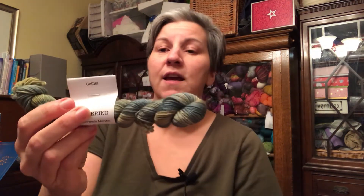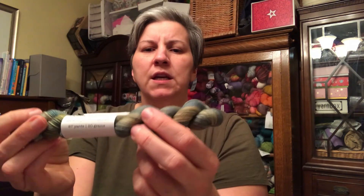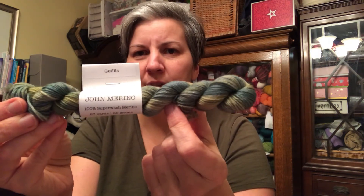The last thing I'm opening is the Canon Hand Dyes Outlander advent calendar. This is a really unusual color — it's really cool, it's called Gallus. Gallus is one of the characters in the book; she's very interesting, controversial, not particularly a nice person but quite complex. The colorway is kind of a pea green and turquoise blue tealy color. It's really neat, I quite like it.